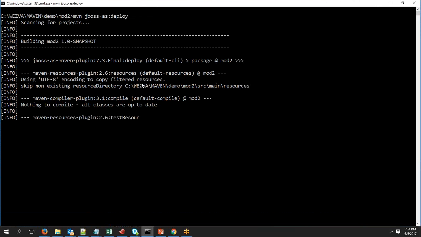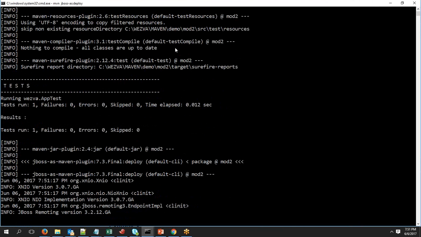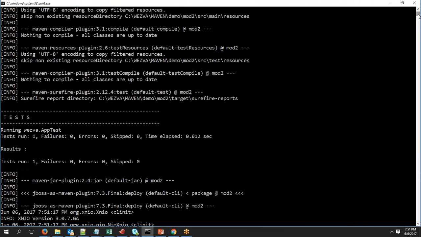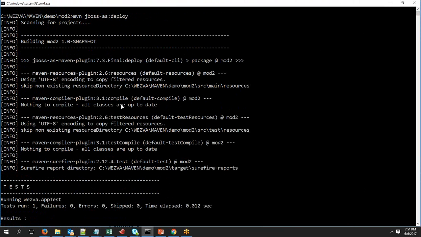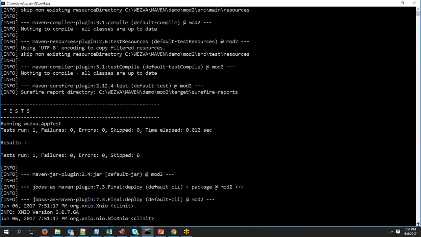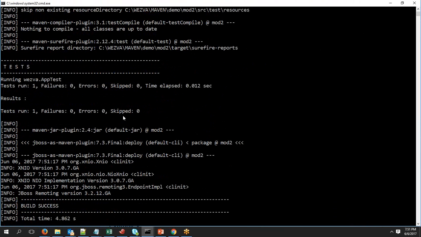pretty much you can see it is going to start from the first, where it is going to check whether everything is compiled. In case it is not compiled, then it is going to compile and then do the test. And we now know that if it is already done, then Maven is going to just skip those steps and keep moving, but it is going to come from the default lifecycle from the beginning. Okay, and at the end, it is going to create the jar file.